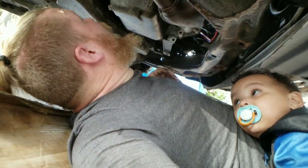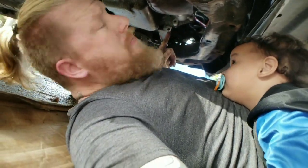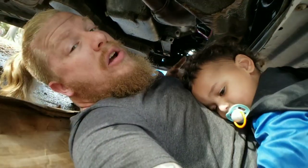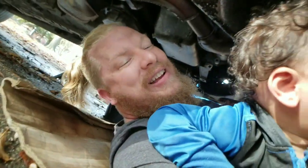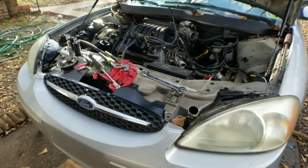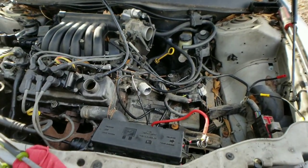If you see somebody wants to come help. All right, so we're gonna go ahead, pull that starter, get that off, get that ground strap, and then we'll be right back. All right, as you can see, we're really trucking along on here.